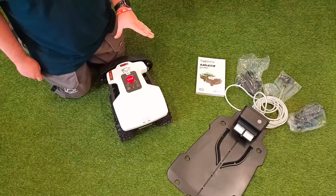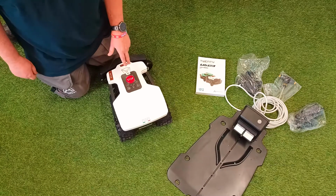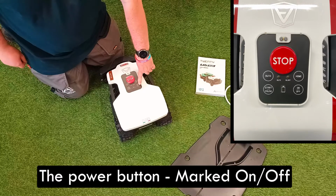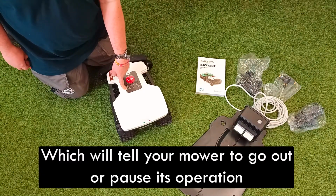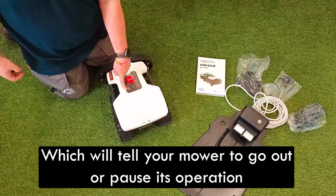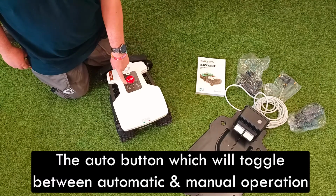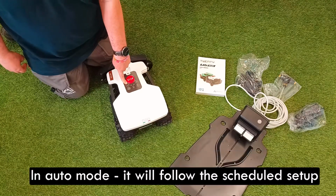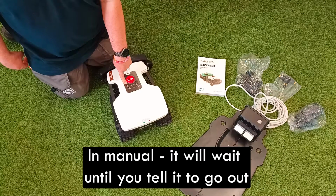On the robot itself, if you have a platform like the 20 where it uses a simplified display, you'll find 4 buttons and 3 lights. We have the power button, the smart on-off, the start/pause button, which will tell your mower to go out or pause its operation, the home button, which will send the robot home, and the auto button, which will toggle between automatic and manual operation. When in auto mode, it will follow the schedule you set up. In manual, it will just wait until you tell it to go out.